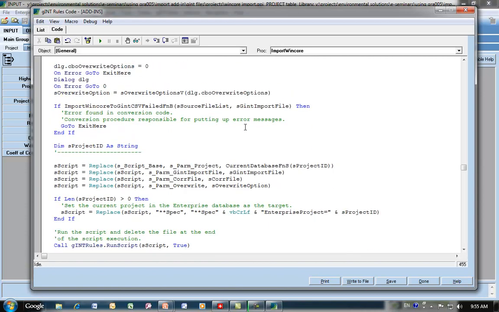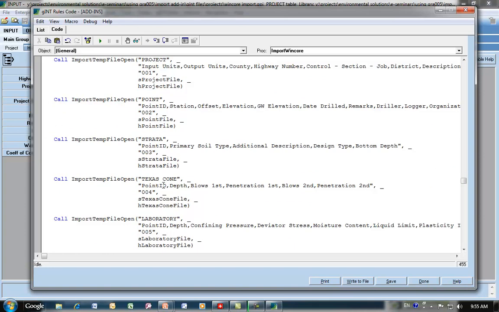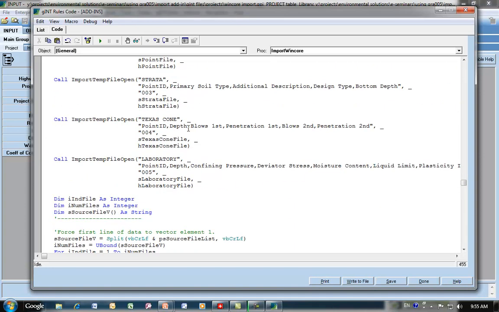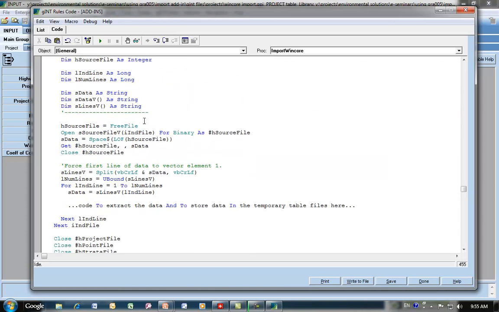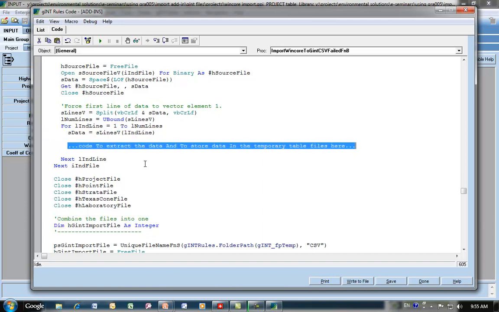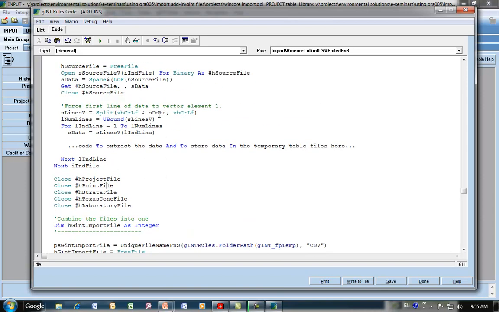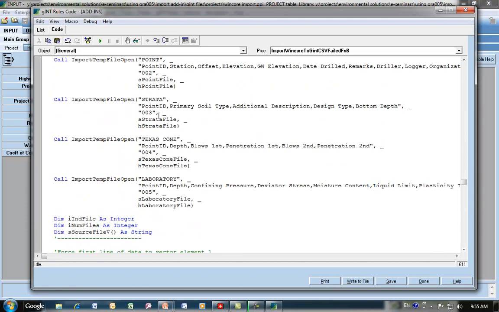Otherwise, exactly the same. Now, in here, we have 5 different tables we're creating temporary files for with the field name list, which it took from that template file. And then we're walking the files just like on the others, and then we're splitting the data in the files into the different lines. And this is where the code generator stops, and then you have to write your code here. And then when that's done, the rest is exactly the same. So right now, this looks exactly like the other two, except we have different tables.